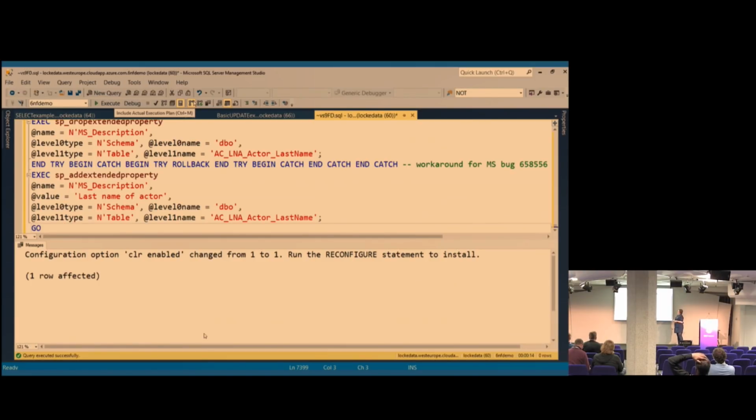And right now, I think the current advice with Spectre and Meltdown is to turn off the CLR, the R and Python integration, and just go back to straight SQL. So that is a consideration for implementing this that you will need to think about. Are we allowed to effectively run C# in our database?